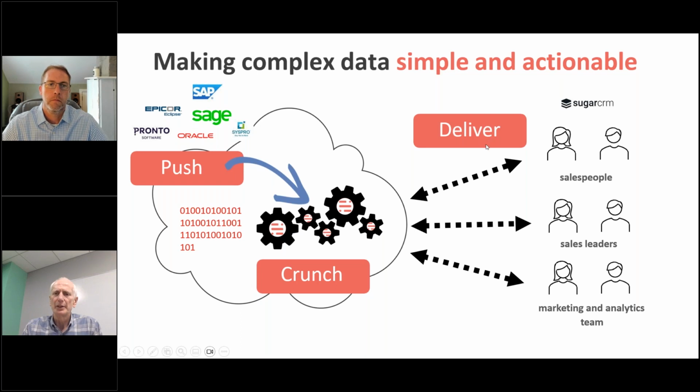So in the quick demo, I'm going to perhaps play 3 different roles. I'm going to be a frontline salesperson. I'm going to be a sales leader and show you how we can help a sales leader to leverage data. And then perhaps we'll have time to talk on about marketing and how other departments in the business can also benefit from this actionable data. Okay, so that's a bit of plumbing there. If there's any questions on it later, we can hopefully pick those up in a bit more detail.